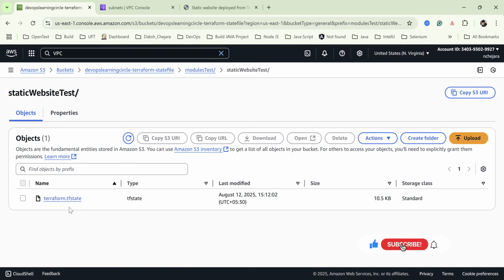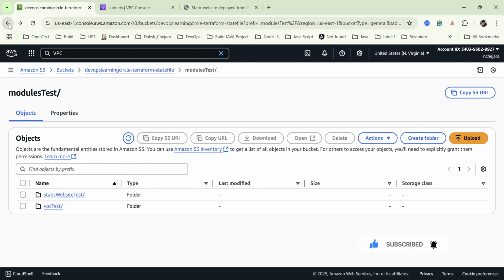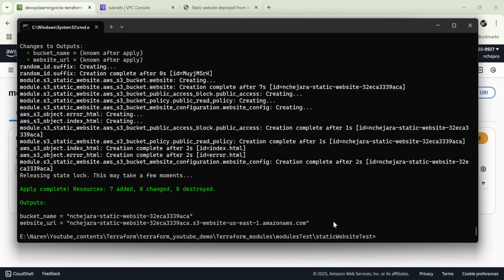Okay, so you can see here that we have the tfstate file in this folder. Now let's delete one resource and then check whether it deletes only that particular resource from the S3 bucket that we use to store the Terraform state file.